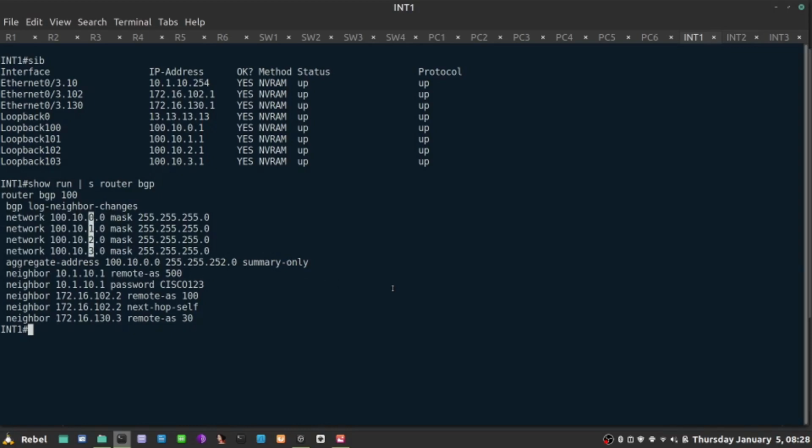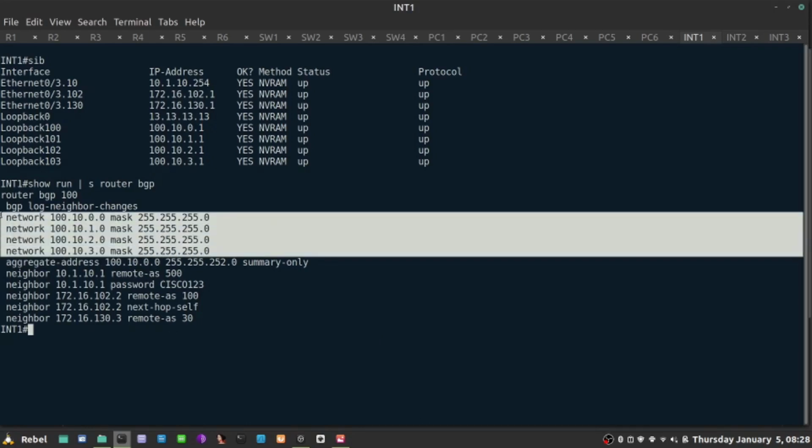Those are subsequent numbers, which in binary give me a lot of common bits, and I'll do, maybe in the next lab, how to calculate summarization to begin with. But needless to say, aggregate-address is my command to summarize all those prefixes into, let's say, 1 in this particular situation.